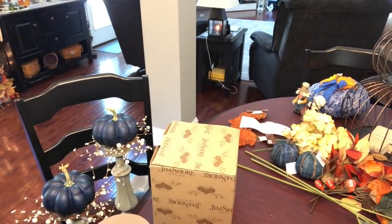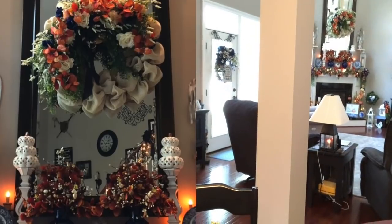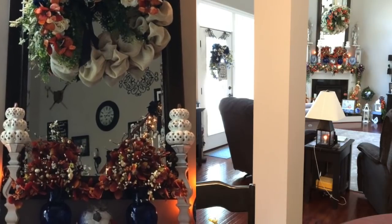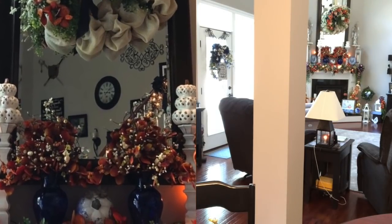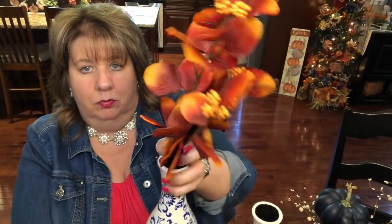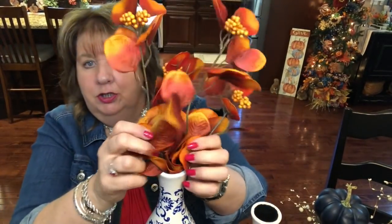And if y'all remember, for those of you who've been watching my series, I have 2 vases on my mantle. And in the vases are burnt orange leaves with cream pip berries. So I want to do a bit of the same here with these bottles, only much less. I just want a few orange leaves, and that's it.